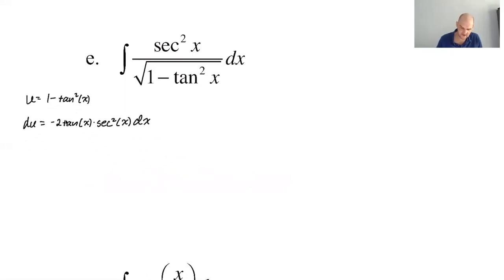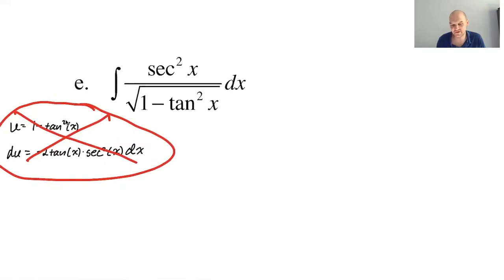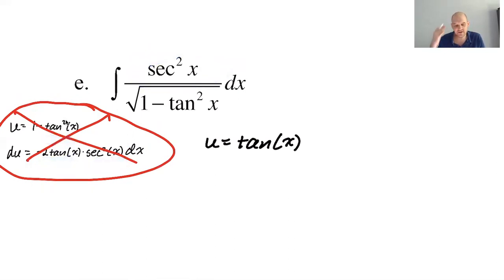Maybe a lot of you are watching and you're like, I know what to do. This is arcsine. And I only know that now because I cheated. Eventually I would have gotten there because there aren't a lot of options, but I don't know if it would have been in a timely fashion. If you let u equal tangent of x, my tip off should have been that the derivative of tangent gave me secant squared, and this is secant squared. Back to the drawing board, right? Think of the ones that you have memorized, which I did not do.